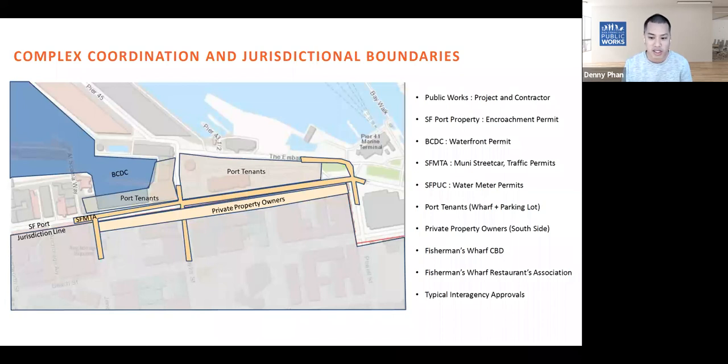So, all in all, this is a pretty unique project for our infrastructure division group that's dealing with multiple funding partners and jurisdictions in one of the busiest tourist spots in the city. So it's a really exciting project. And with that, I'm happy to pass things over to Tony Esterbrooks, who is our urban design section manager with our landscape architecture team, to talk more about design.